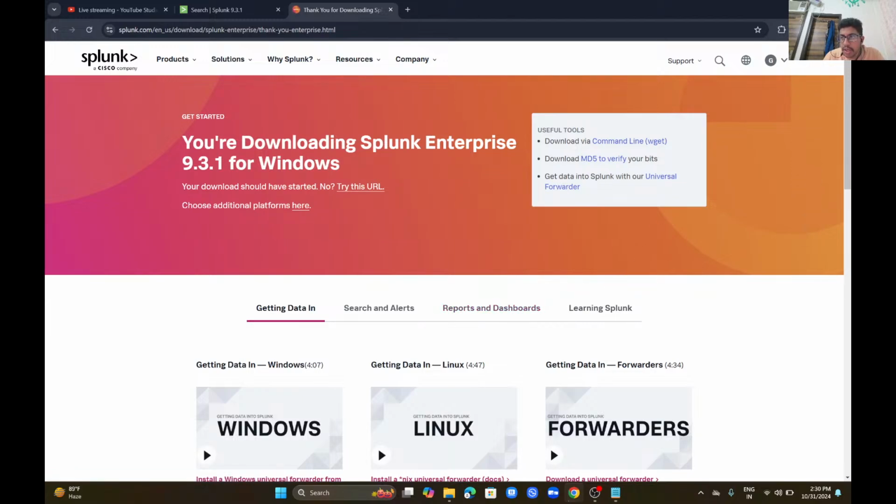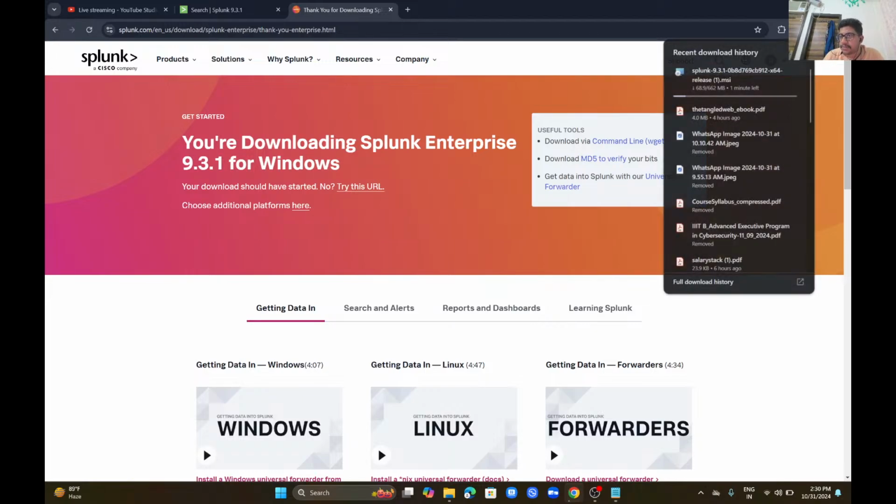Say download. We can download the MSI file, Microsoft installer. I already have the MSI, but it will be there. It will download in 50 seconds. After it is downloaded, we install Splunk.